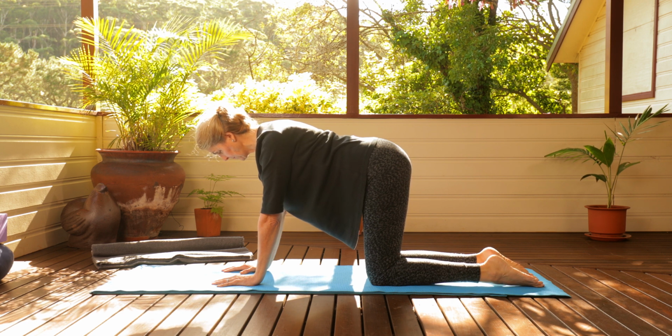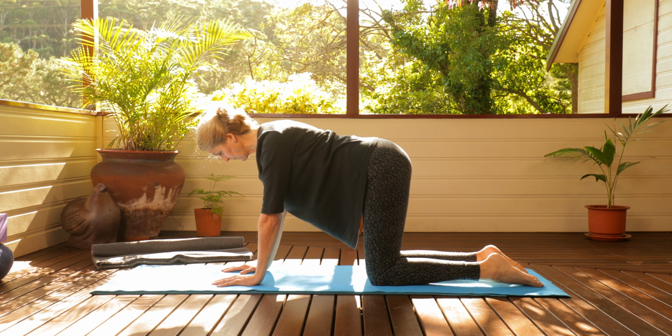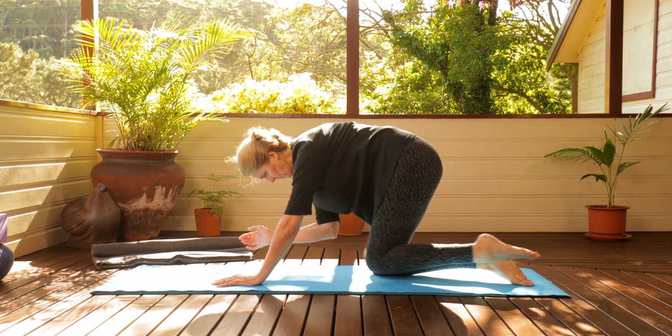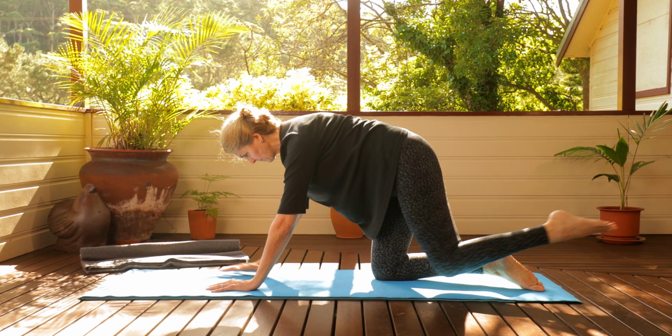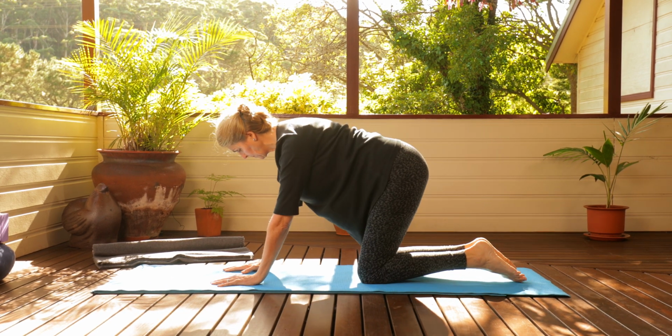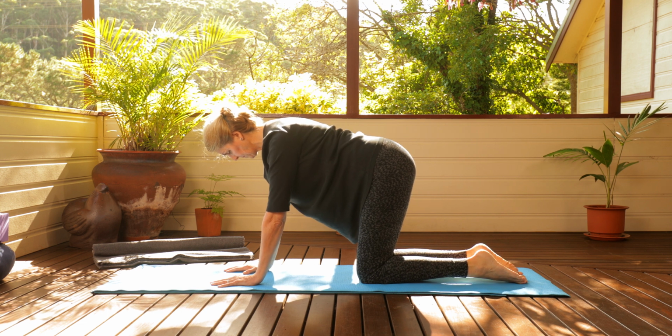We're going to go wide before we go long. And between the wide and the long, we're going to curl the elbow and knee into center, or you might just choose to bring the hand and knee to brush the floor if that's easier for you and more comfortable for you. Let's have a go.